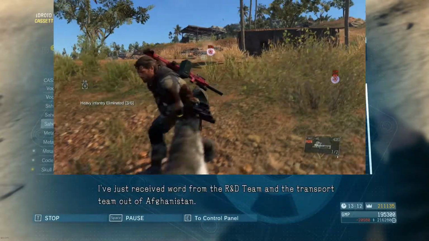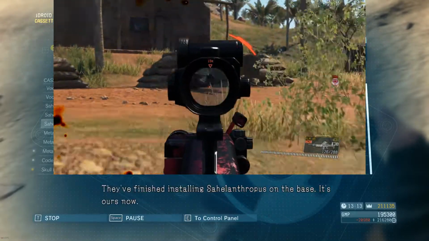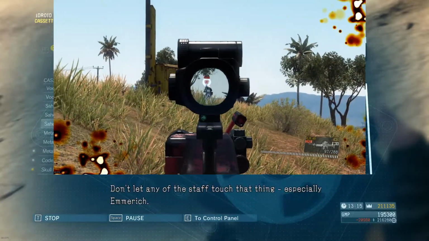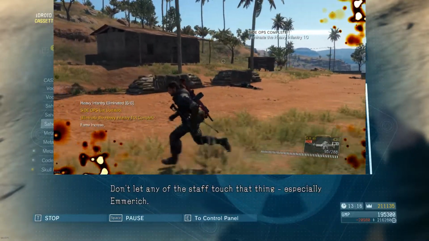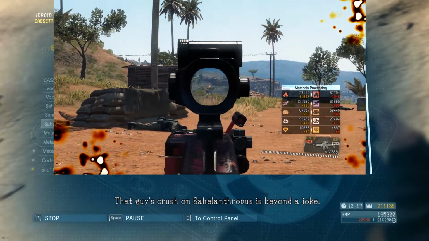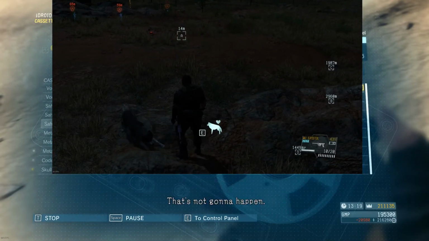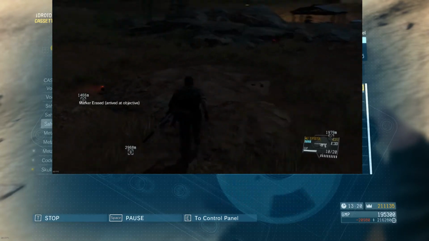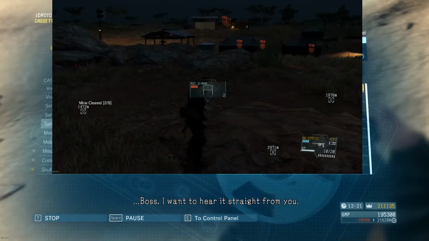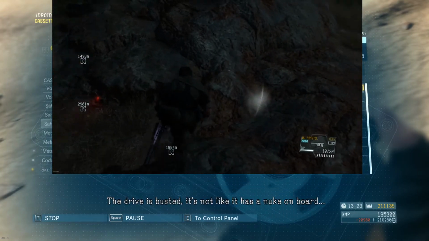I just received word from the R&D team and the transport team out of Afghanistan. They finished installing Sahelanthropus on the base. It's ours now. All right. Don't let any of the staff touch that thing. Especially Emmerich. Of course. That guy's crush on Sahelanthropus is beyond a joke. Guess he really wants to see his tech stand on its own two legs this time. That's not gonna happen. I know it. So you've got no plans to make it operational again? Damn right. Boss, I want to hear it straight from you. Hear what? What the hell do you want with that thing? The drive is busted.